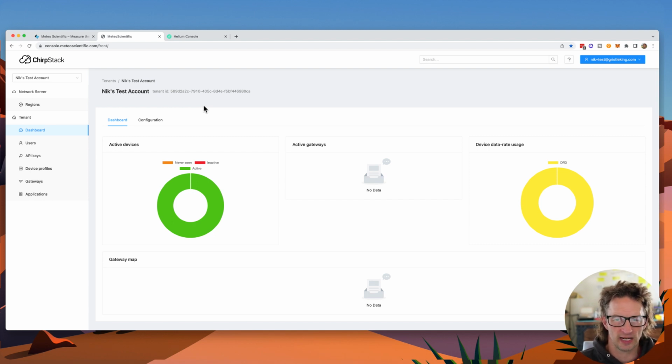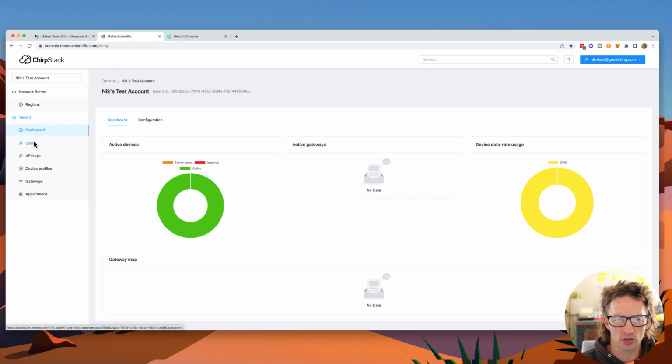Now, Chirpstack is set up not to run specifically on Helium. It was just set up to run any LoRaWAN. So it's a LoRaWAN network server, an LNS. And as such, there are a couple things on this dashboard menu like active gateways and gateway map, which just don't apply. The way that a normal LoRaWAN would work is that a gateway would be what we would call a hotspot, and you'd see a list of all the hotspots in existence on there, but you don't want to see a list of a million hotspots or even 400,000. Same thing with a map. So Chirpstack treats the Helium network as one giant gateway. So basically it doesn't show anything for these active gateways or gateway map. Don't worry too much about it, but that's what's going on behind the scenes.